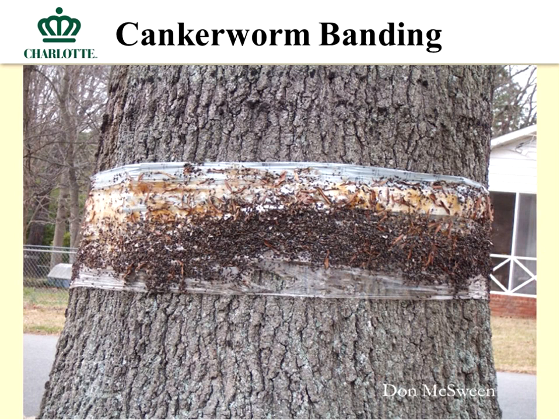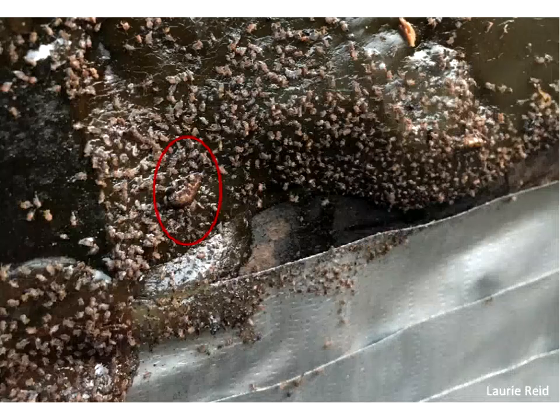And this is a cankerworm banding from the Charlotte area. These are all female cankerworms. Remember that number I told you that the Forest Service said, that greater than 91 females on a trap is an outbreak? Yeah, I'd say this tree would be in an outbreak area. Sometimes we've had bands that have had over 5,000 of these adult female cankerworms on the band. And something like this, it's clogged up. It has a lot of cankerworms on it. It has leaves. This could definitely bridge and allow other females to cross it.